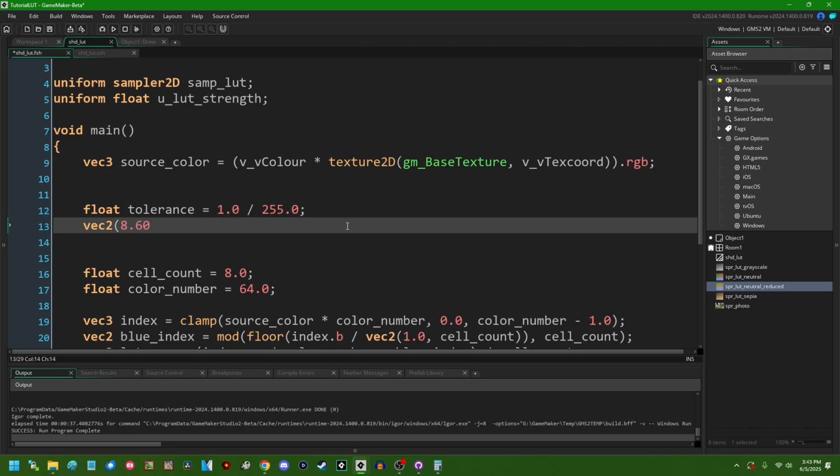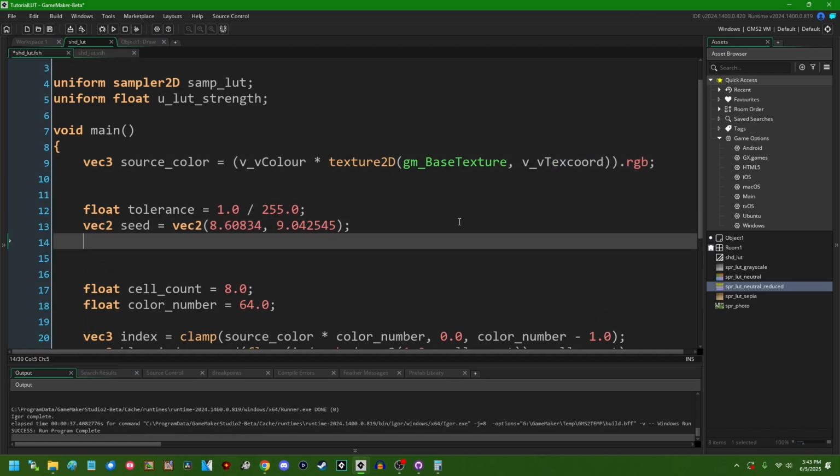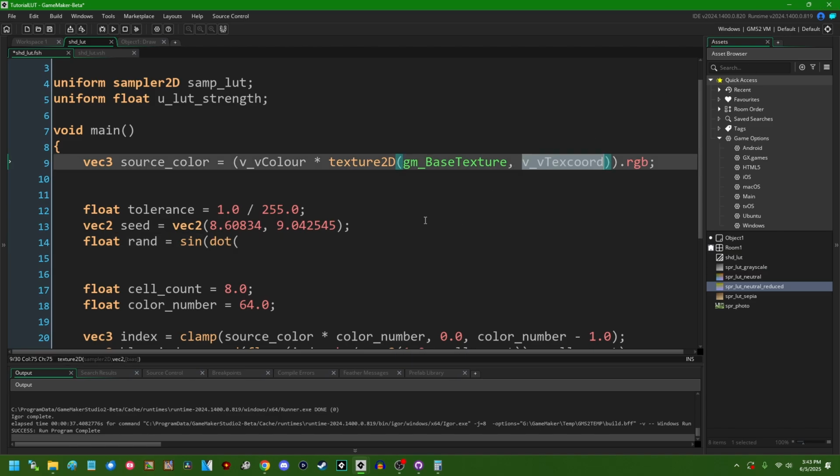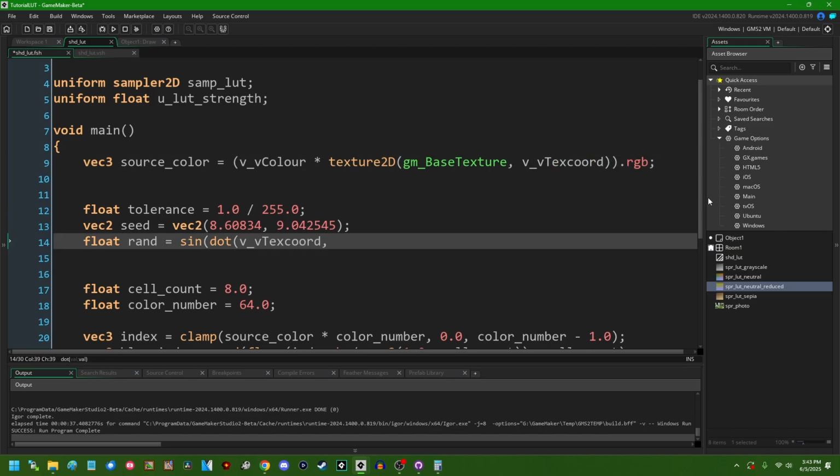The ones that I used in my test project were like 8-point random garbage and 9-point random garbage, and let's call this float seed. We can use this to generate a random number from each texture coordinate by saying sin of the dot product of the texture coordinate UVs against that random seed.